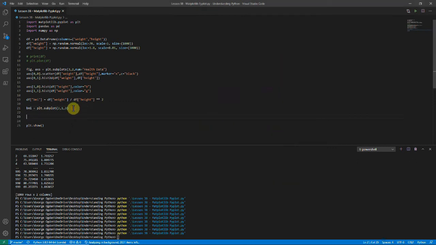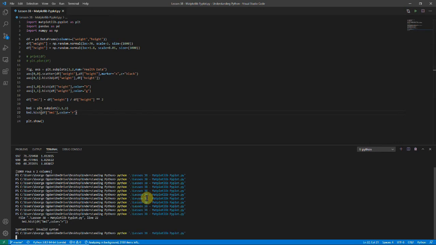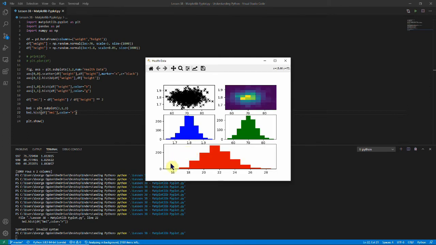And then we want to plot something on there. So we'll put on a histogram again. I'm going to plot the BMI, and we'll set the colour equal to red. And you can see that it's gone wrong because this needs to be outside, because what it's trying to do is find a place in the data frame that matches that, and you can't put keyword arguments when you're referencing, so it's just said it doesn't like it. And you can see that we've got this nice distribution for our BMI.